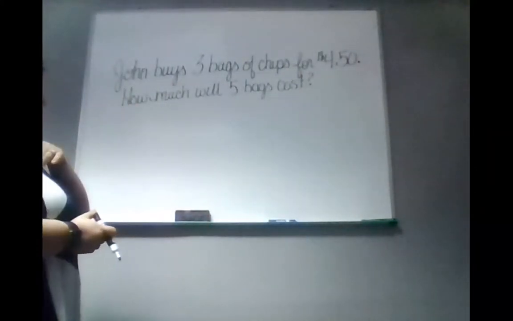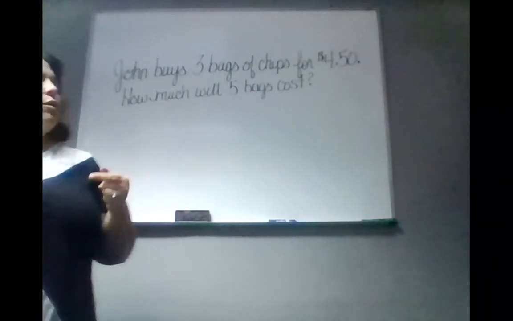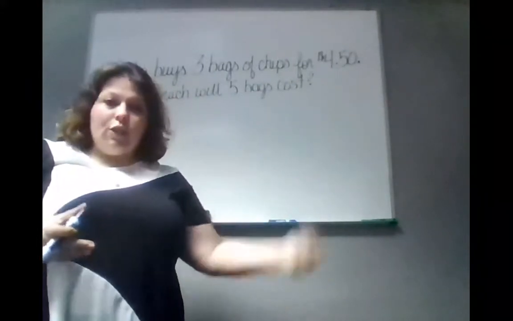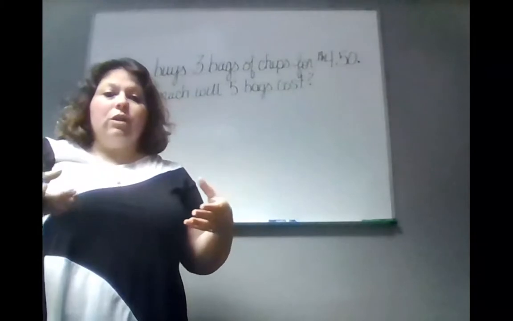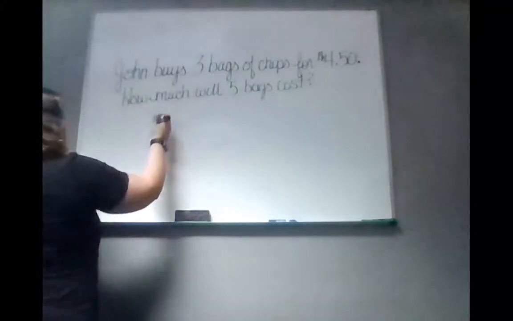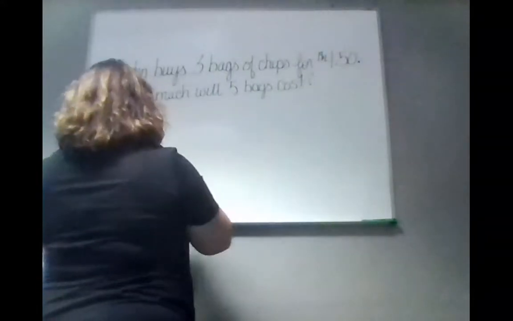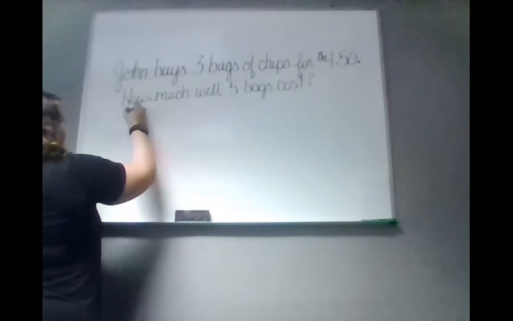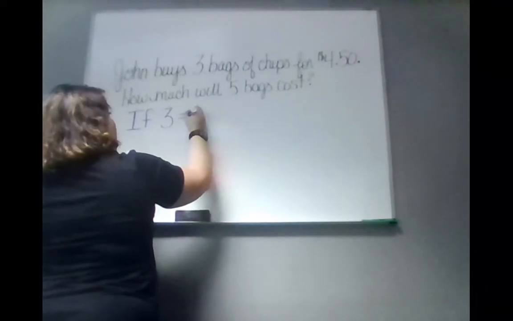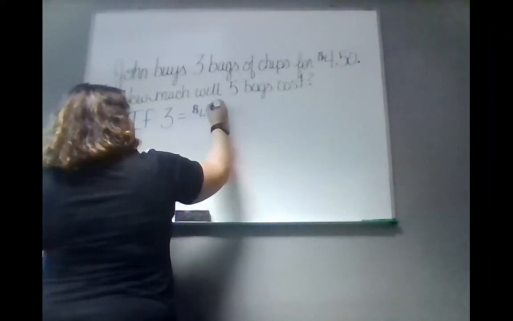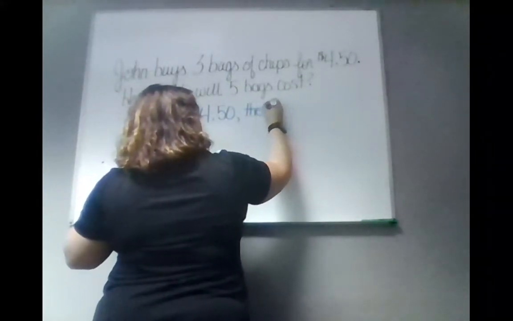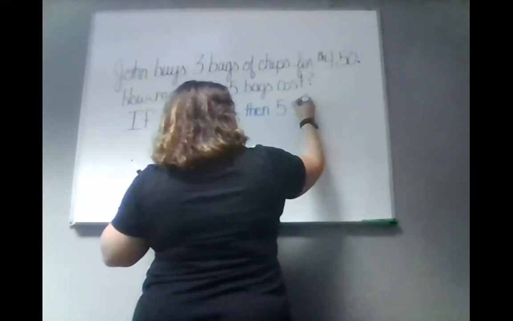Sorry for the hiccup. But basically, the way that you can figure out if a word problem is a ratio word problem is if you can put it into what I call an if-then sentence. And this is really helpful for a lot of students. So, if 3 bags equals $4.50, then 5 bags equals I don't know.